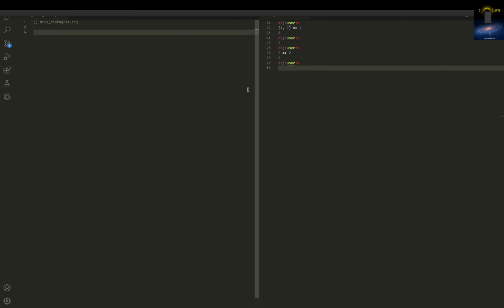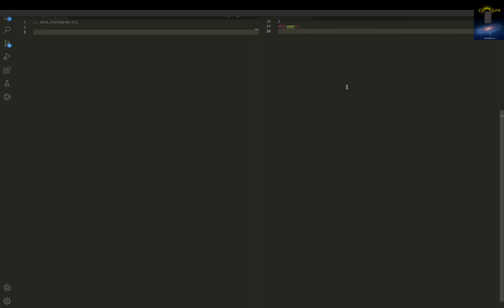So we are just going to see a histogram, like how many possibilities there are where the summation is 2, how many possibilities there are for the summation 3, and so on, till 12. So we are just going to see how to calculate that in Clojure. Of course you can do it manually, but I just want to do it with Clojure so that I can improve my Clojure skills and possibly you people can also learn something. So that's how it is.